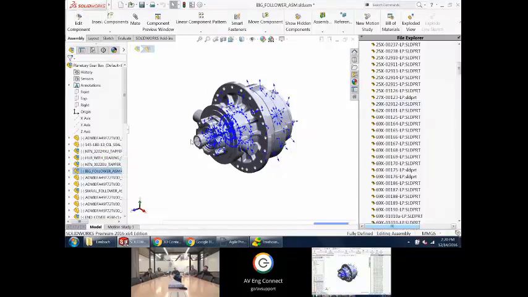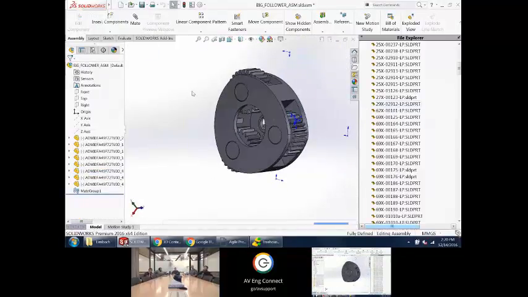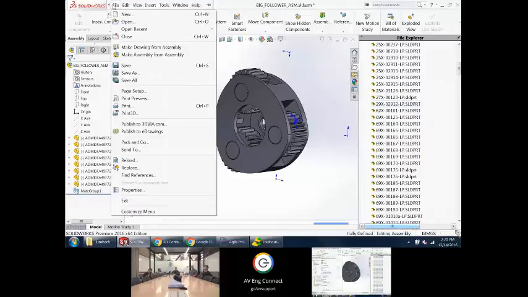So I don't want all of this. What if I just want a piece of this? What I can do is I can use a tool called Pack and Go. It's okay to use Pack and Go outside of the vault. Once items are in the vault, Pack and Go can get a little dicey. But when you're still outside of the vault or you're just getting set up to put stuff into your vault, Pack and Go is a good way to move a bunch of items at once because it grabs the subassembly and all of its components.